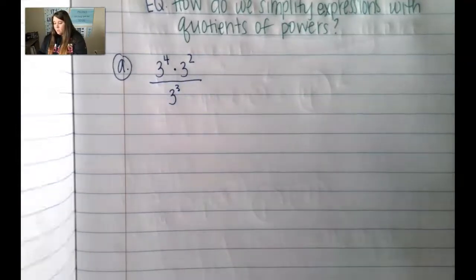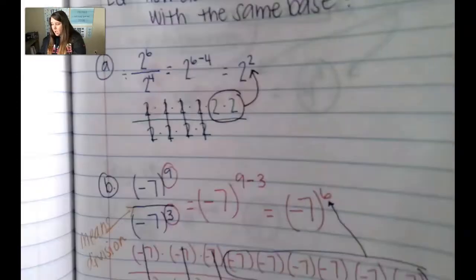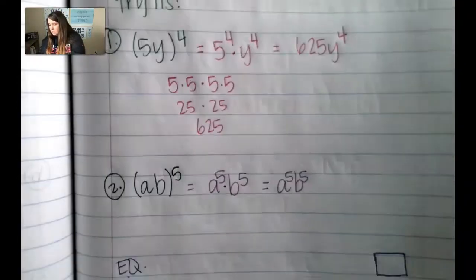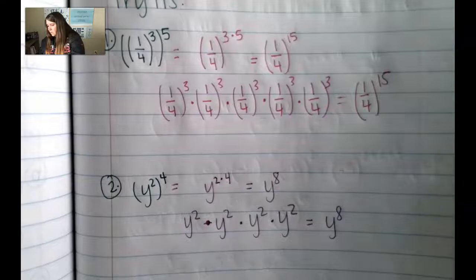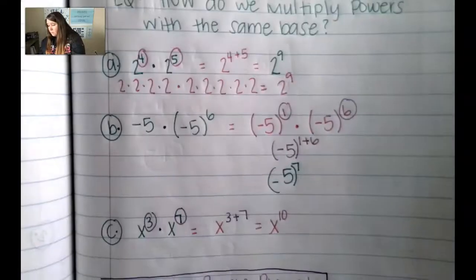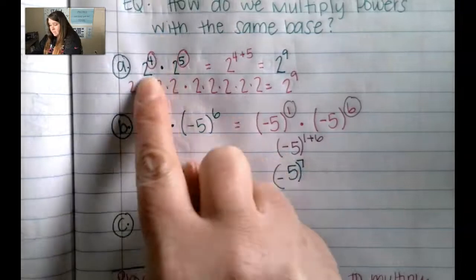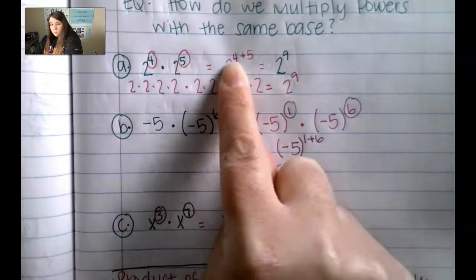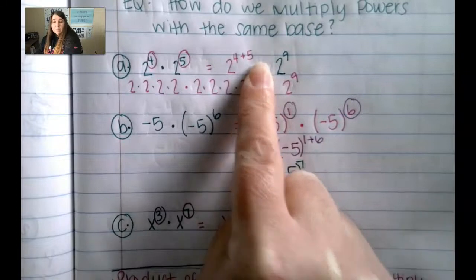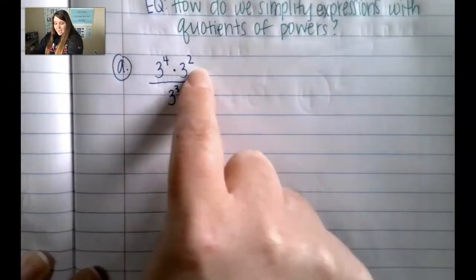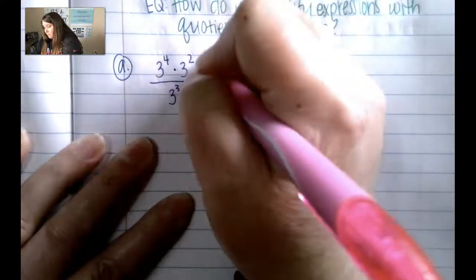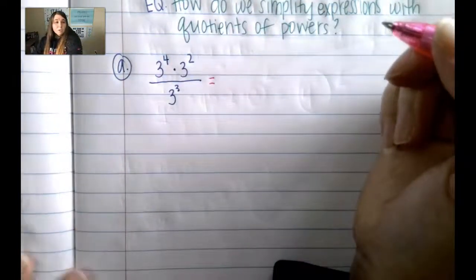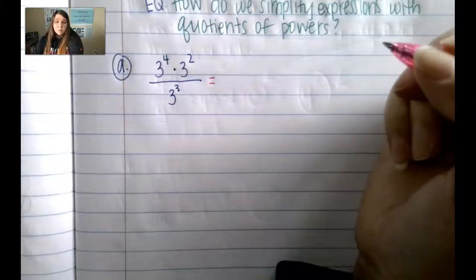And we know that when we have two, oh, I skipped a page, bummer. When we have two expressions with powers that we are multiplying and they have the same base, we know we just have to add those exponents. So we're going to start out by adding our exponents on the top. So our first step here is going to be to simplify the multiplication using the product of powers property.